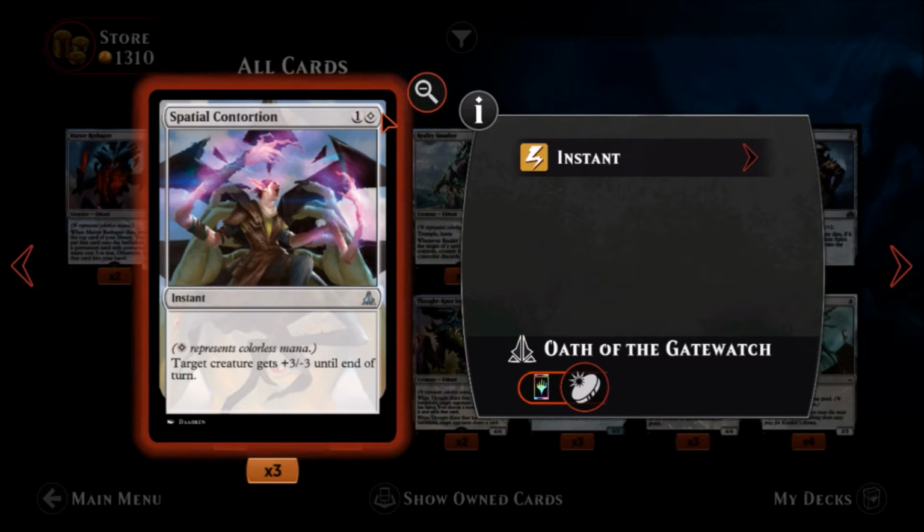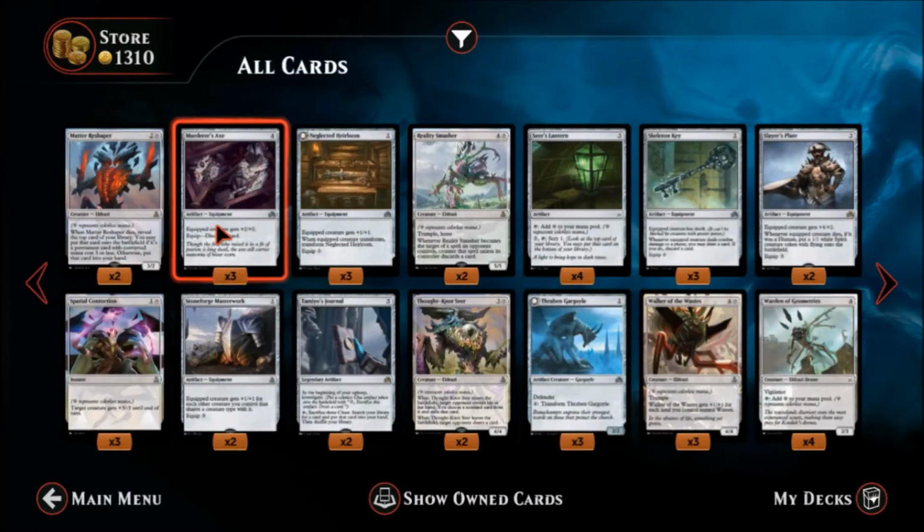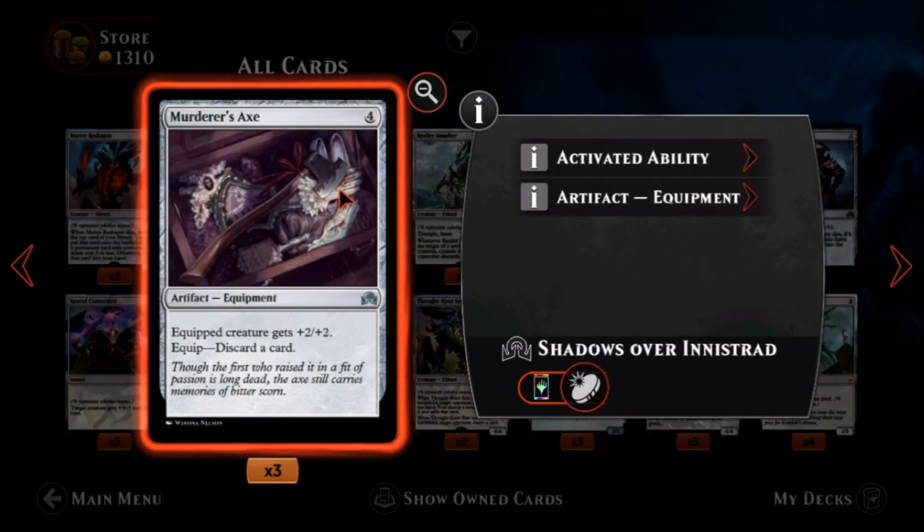You do need to have the specific colorless, but in the right deck, that should not be a problem. So I like the Spatial Contortion. Murderer's Axe, 4 mana for an uncommon equipment. Creature gets +2/+2, and you have to discard a card to equip it. That sounds horrible, except that we have all sorts of madness and delirium things that we want to activate, so this may not be so bad to do.